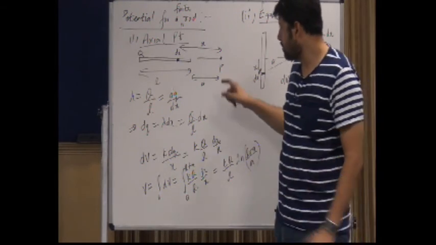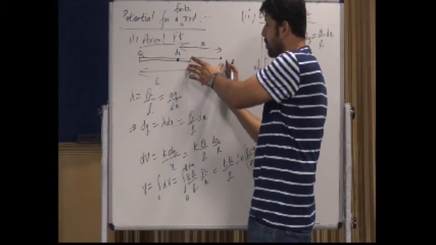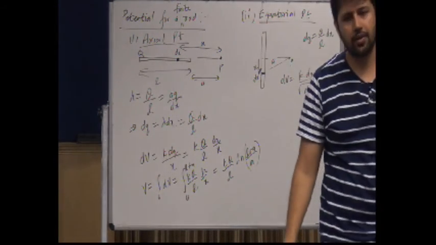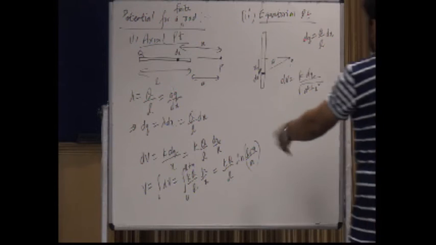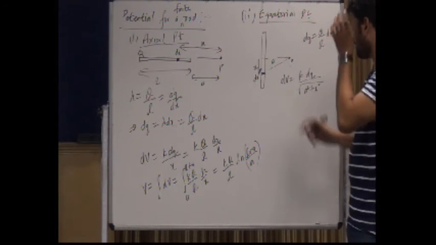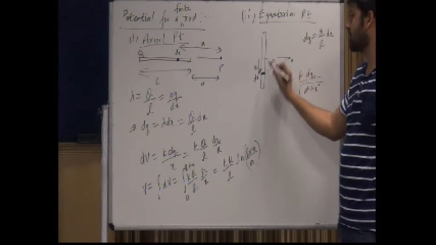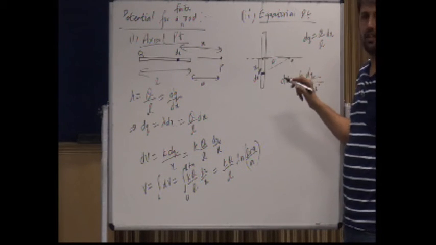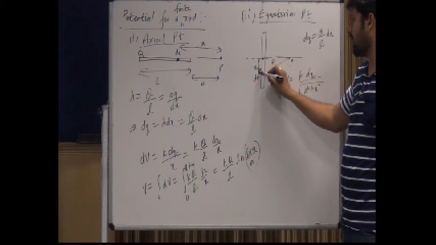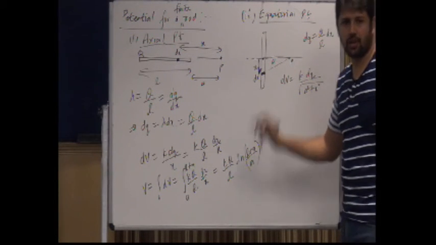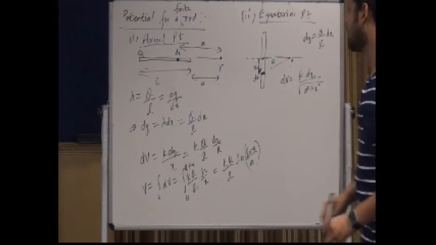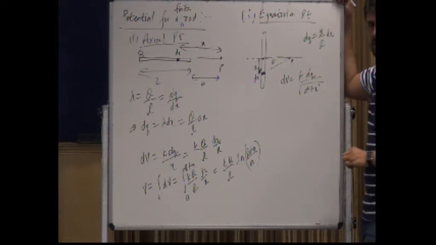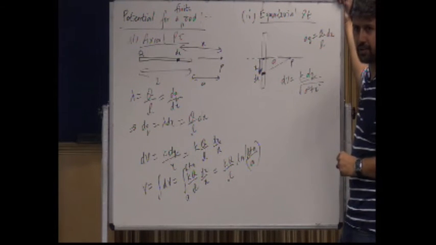We took limits from the minimum value of x, which is a, to the maximum, which is a plus L. The value is in terms of some log. For the equatorial line, what I did, from the middle point, this is the equatorial line, right? From the middle point at a distance x, I took a small element dx. The charge for this small element dx would be dq equal to Q by L into dx.